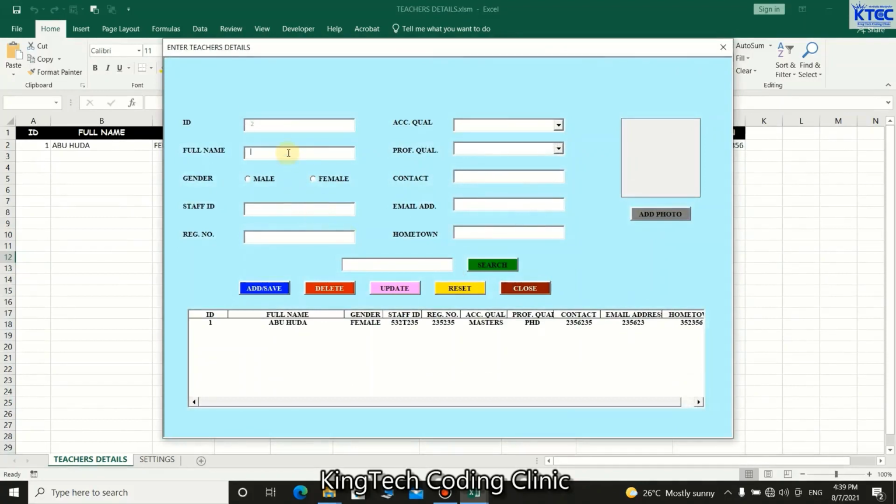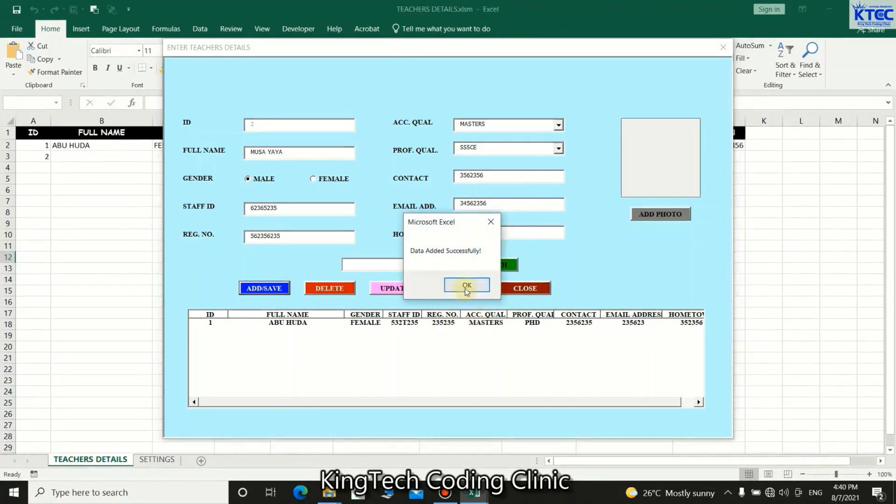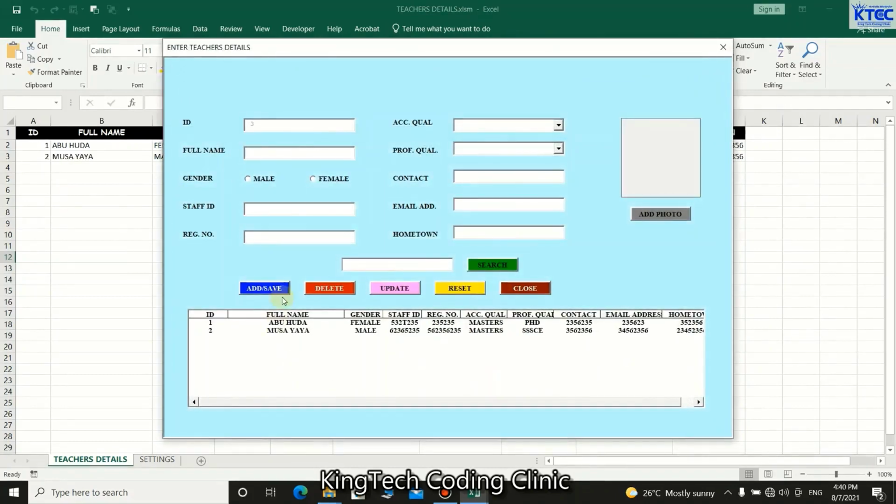Okay, the second person is Musa. Yeah. Good. So we can use this tool for references.